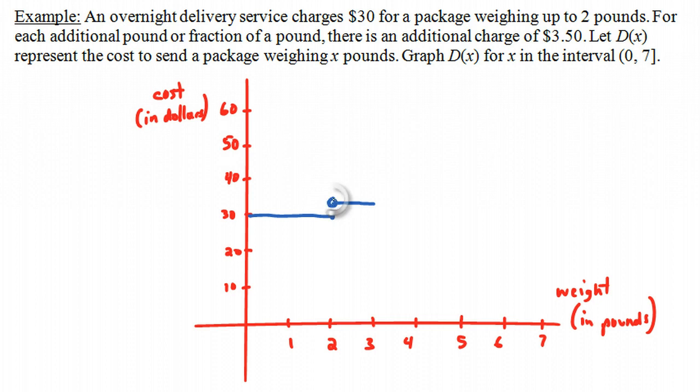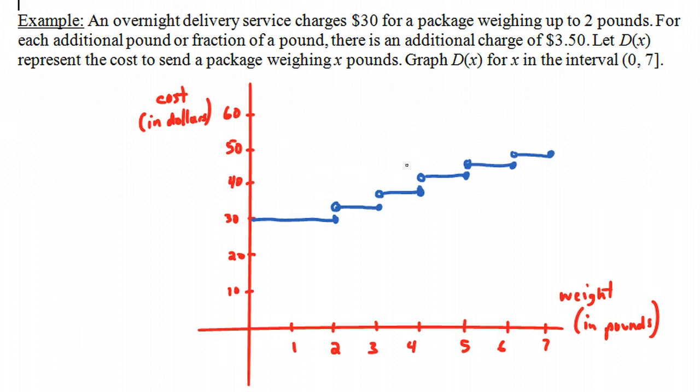So this is going to be an open circle here. The closed one will be down there. But if it's anything up to and including 3 pounds, it's going to be $33.50. If you have a package that's between 3 pounds and 4 pounds, it'll cost an additional $3.50. So it'll be $37. So we can draw this in. Notice that if it's 4 pounds, the package will cost $37, or if it's 3.8 pounds, it'll be $37, or 3.1 pounds, it'll be $37. Now 3 pounds, it'll be down here at $33.50. And I drew in the rest of the graph the best that I could.